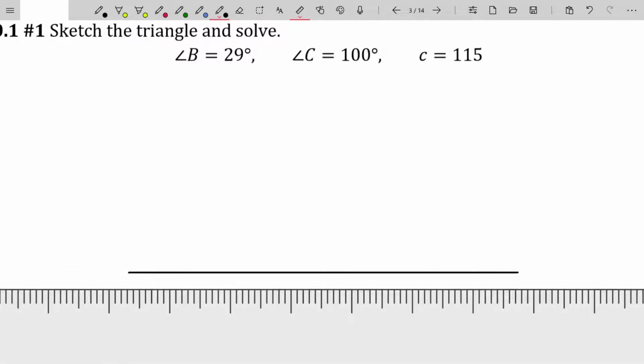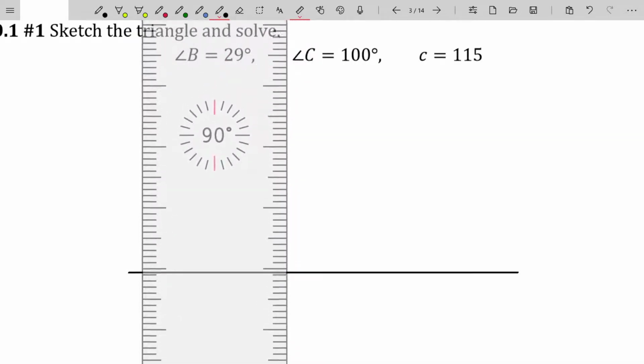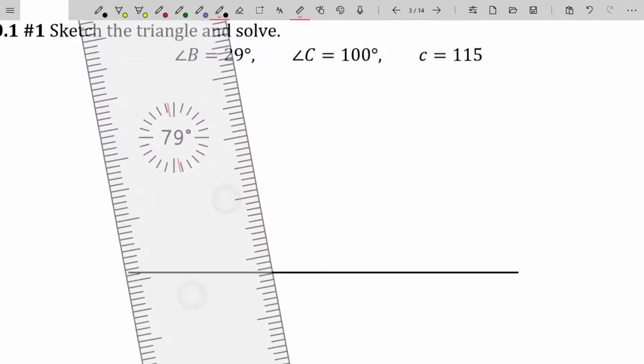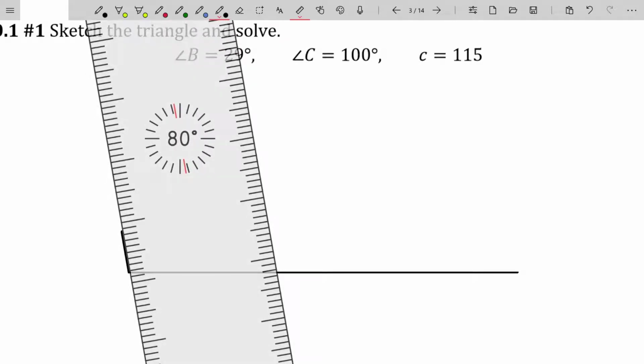And then I use one of the given angles. So they gave me a 29-degree angle and they gave me a 100-degree angle. I just use either of those. It doesn't really matter which one I use. I'll go ahead and use the larger of the two angles just because it might look better if we do that. So I'm going to open up an angle through 100 degrees. So there's 90 right there, and I'll go an extra 10 here. So this will be roughly right there, a 100-degree angle, and I'll just go ahead and open that up. And the side opposite that angle is going to be 115 whatever units in length.